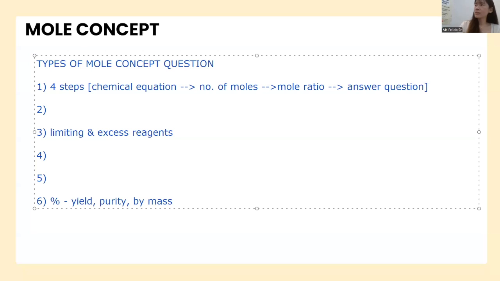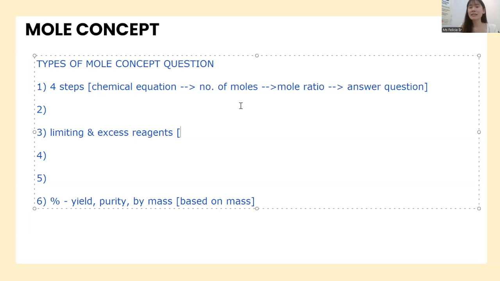Okay, by the way, for the percentage one, as mentioned just now, whenever we calculate, it should always be based on mass. Then for limiting and excess reagent, how do you know that a question is limiting or excess? If the question is friendly enough, they will say, part A, identify the limiting reagent and show your working clearly. That's if the teacher is nice in stating it clearly for you. But it's not always that they will tell you to find the limiting reagent. Sometimes they will just give you a limiting excess question and they expect you to know.